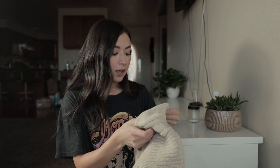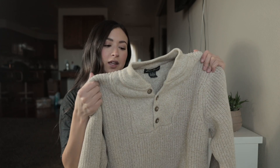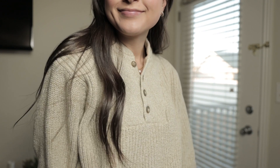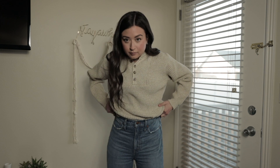I also have this — oh my gosh, is this not so cute? This is also men's, also Eddie Bauer, a medium. It looks kind of small so I think it'll fit me perfectly. In the men's section they just have this chunky knit — all the women's stuff is thin and I don't like it. I love this. The color is beautiful, beige buttons — just a really good sweater all around.